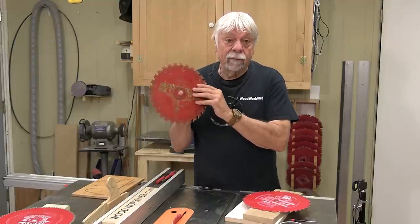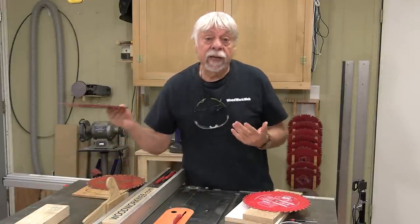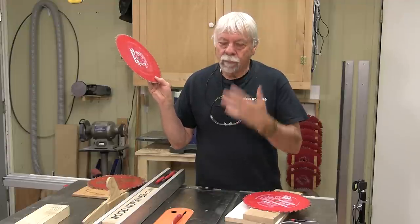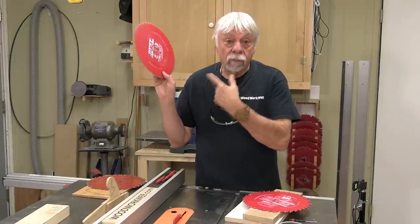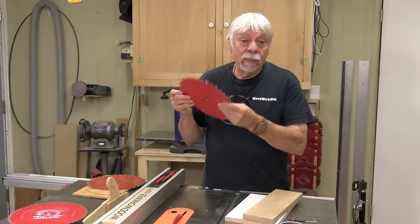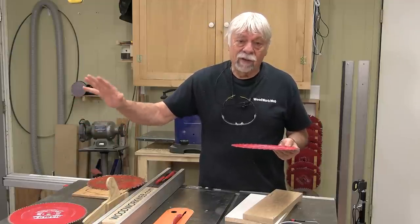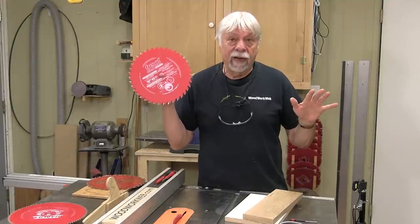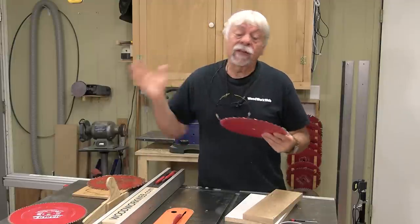This blade is about $65 on Amazon. It's not cheap, but if you want good quality blades you need to pay a bit more. It also replaces a 90-tooth crosscut blade — in my case a thin kerf version. A remarkable blade for straight, clean, no-tear-out, no-chipping crosscuts. Those are the two blades I use most for fine woodworking. The thin kerf crosscut runs about $75 and the full kerf about $85 on Amazon — not horrible, but not inexpensive either.